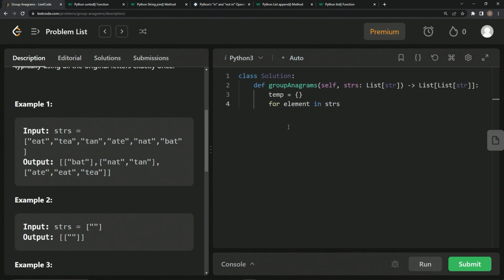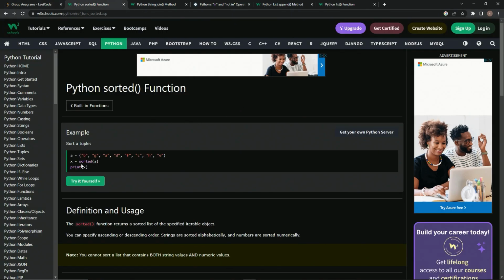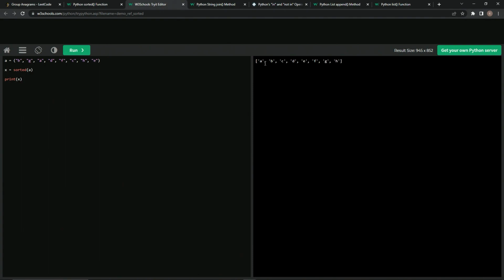And then for each one of those, we're going to sort the letters into alphabetical order, and then we'll do something after that. So first we're going to say sort equals, and we're going to use this sorted function right here, which, when we put in any array or string, comes out looking like this in alpha order right there.